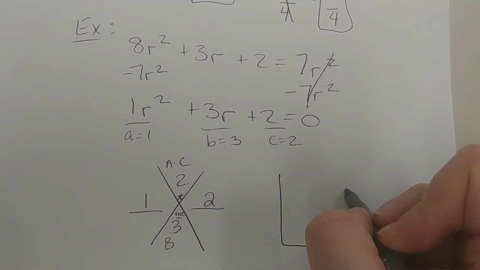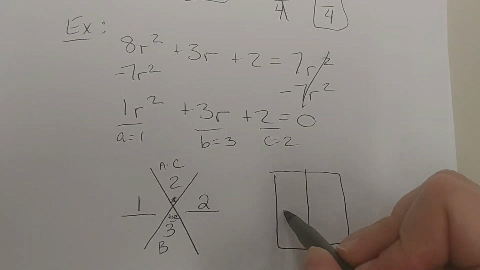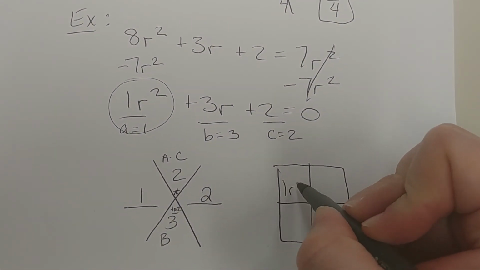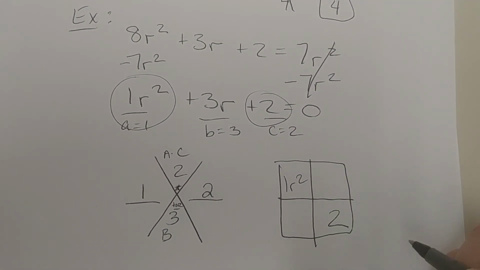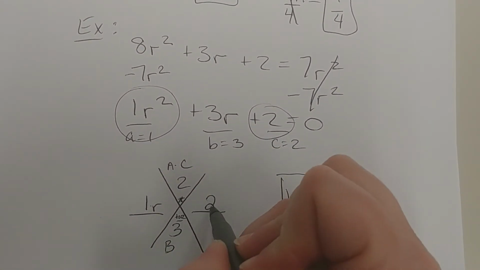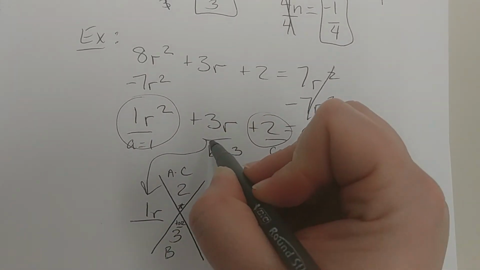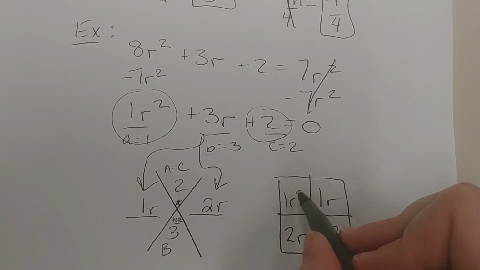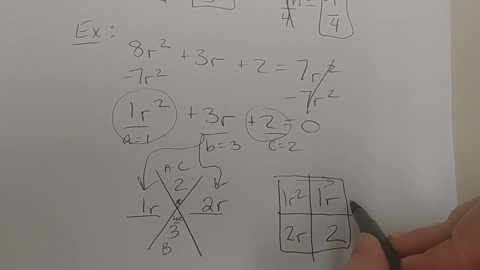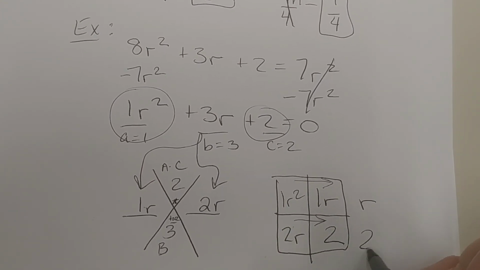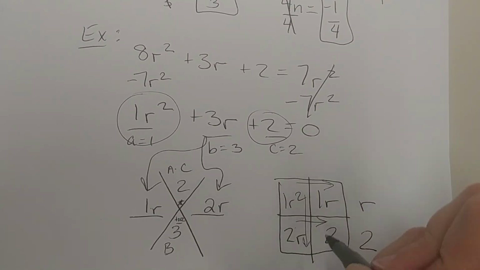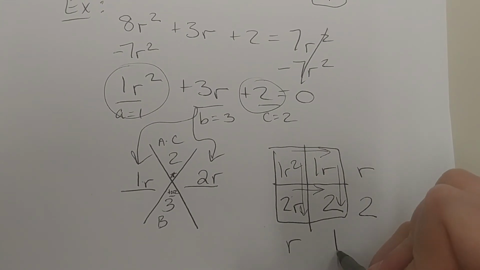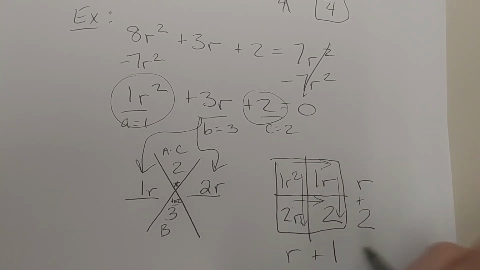So then I can move over to the box. So when I get to my box here, first goes in the first, last goes in the last, and then these two numbers, this is just a breakdown of my 3r, so those fill in the other remaining spots. So then what can I factor out of this? That's just an r. Factor out of here is 2. Factor out of here is an r, and factor out of here is nothing, because they have nothing in common, so it's just a 1. There is no negative, so they're plus.